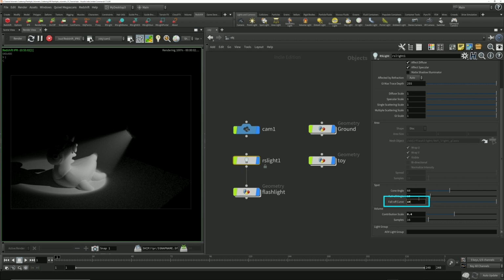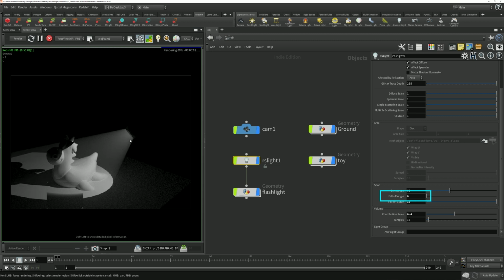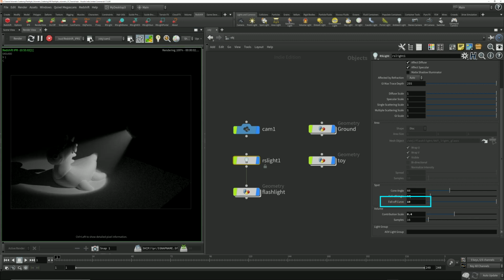But remember, this parameter curve relies on the angle. Without the angle, it's a sharp edge, because there's no fall off angle. The curve is calculated based on the angle. So out of the 10 degrees, it curves that little bit. Now, I could be wrong, but that's what I've experienced. I couldn't find any documentation in Redshift about the fall off curve. There is some on the fall off angle, but there isn't anything mentioning the fall off curve.